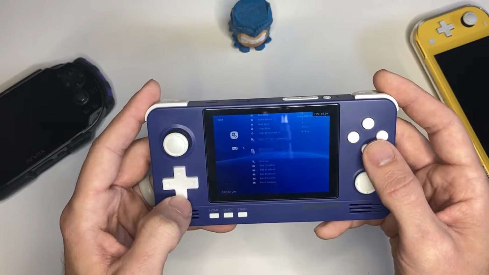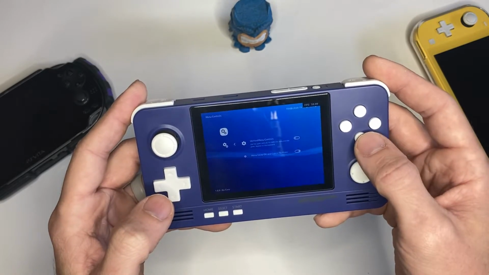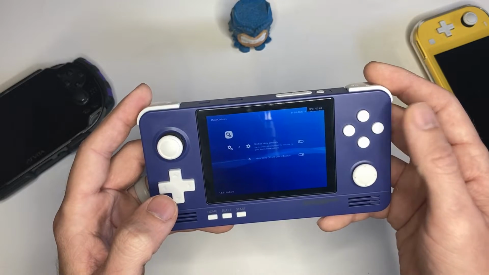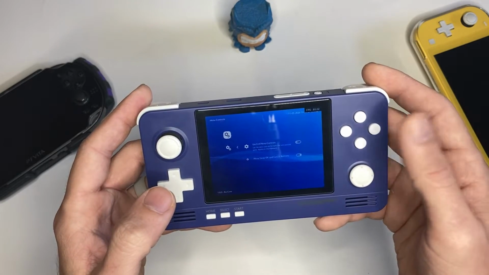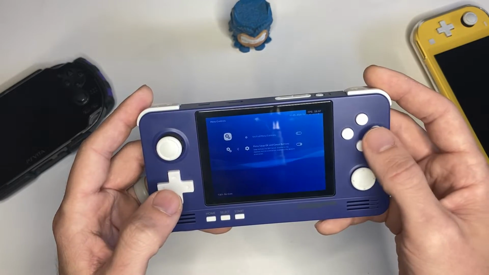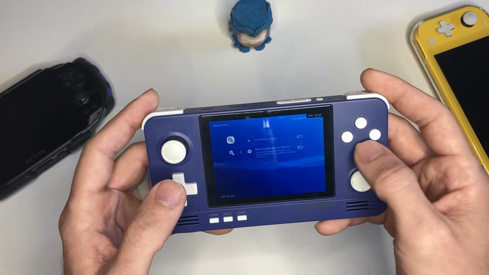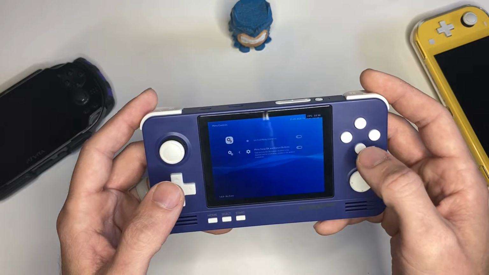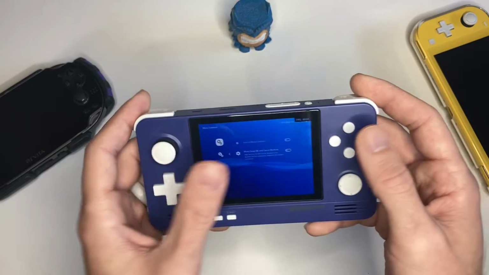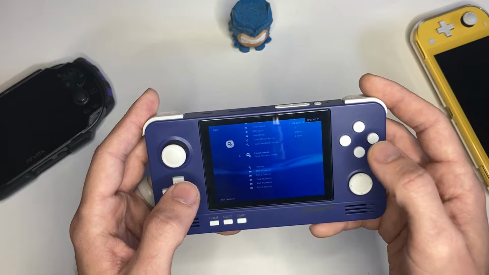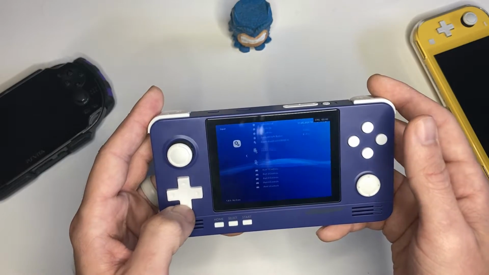One other nice thing that you can do is menu controls, because with A and B, you'd think A is confirm and B is cancel. So you can actually swap these buttons right here in RetroArch. I don't know if you've noticed, it's set up more like an Xbox controller or a PlayStation controller, where this is confirm and this is cancel. So now that I've swapped that, this will be back and this will be confirm.